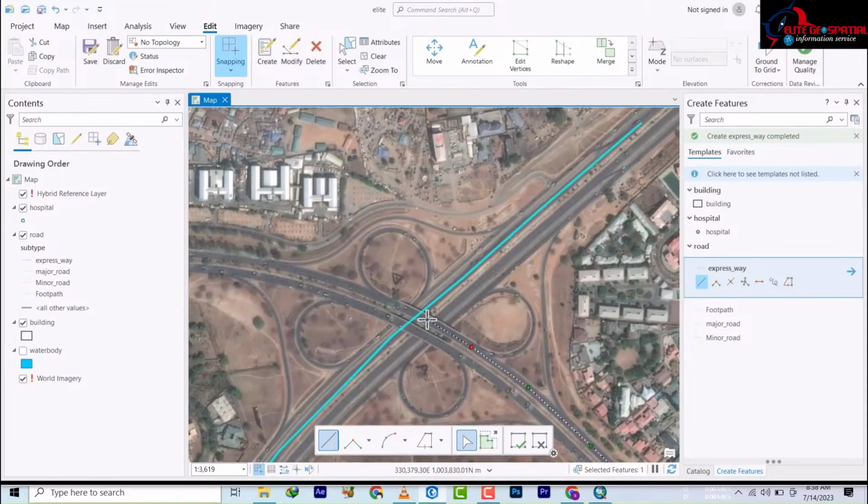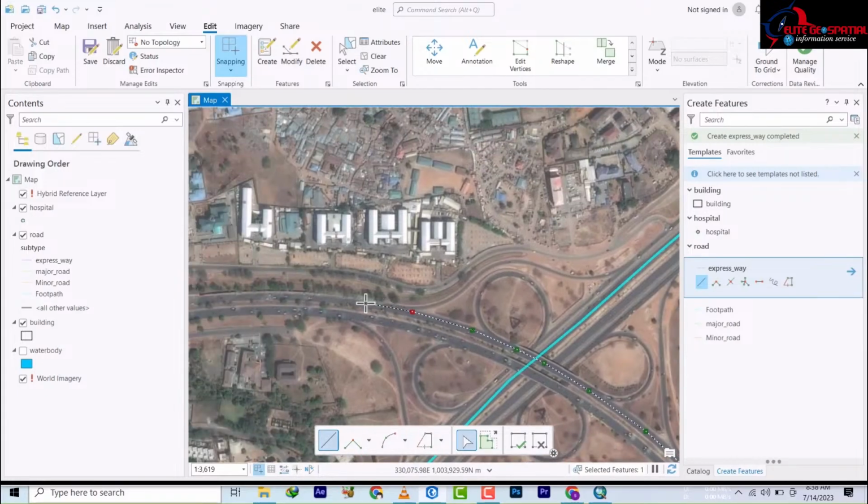for me to know that this road is a flyover because the road is over. Now for me to tell the machine that this road is not just the same road, it's a flyover. So since it's a flyover, I won't be creating a node here. But if it is not, you have to create a node before passing. Now for it to know that it is not a flyover, you will not create a node, you just pass. So let's end it here. Let's go back.